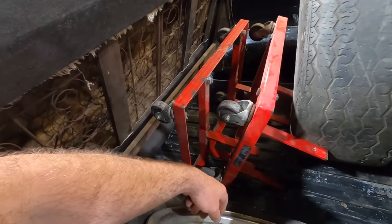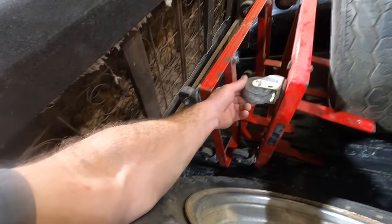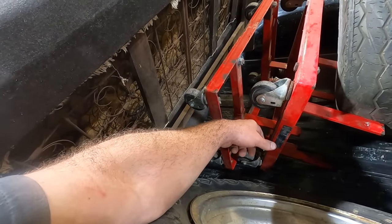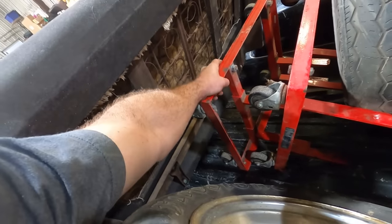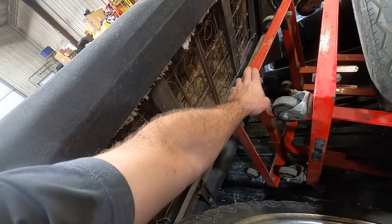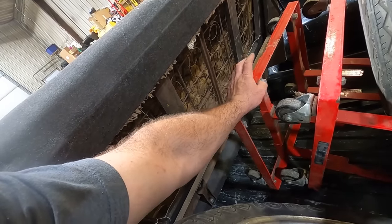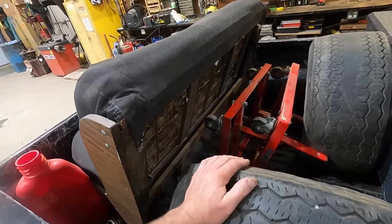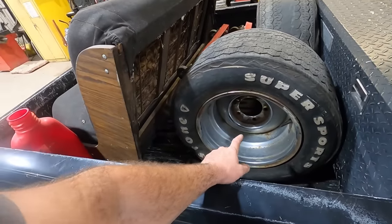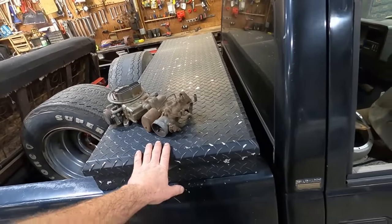Got a couple of these sweet engine stands. Looks like they're from Brock Supply Incorporated. $10 a piece. The swivels are worth more than that. And they're adjustable. You can slide this up and down, you can move that left and right. So I like these because you can make them work on a nail head, a Y block, a flathead, a Chevy 6, whatever. And like I said, for what I paid for them, you can't buy the caster wheels. I think I gave $20 for those. I think I gave $10 for all those carburetors because he wanted them gone.